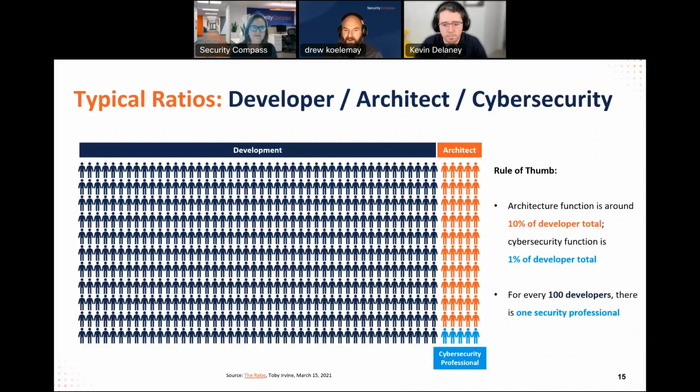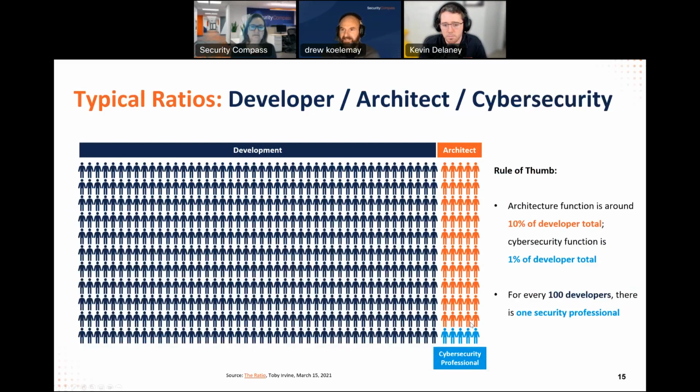So this is taken from an article that was published in 2021. I think it's a really great visualization of a typical scaled organization. You have in the dark blue your development teams, your line developers there. In the orange, you have architects, and this little group down here is the cybersecurity professionals.